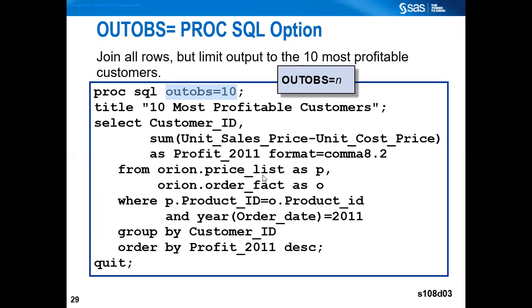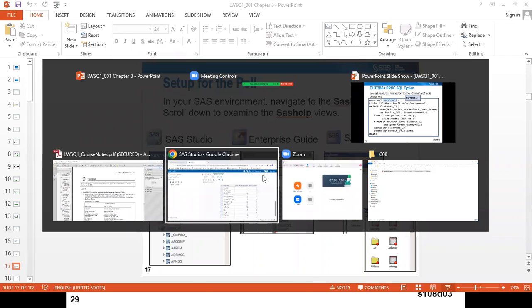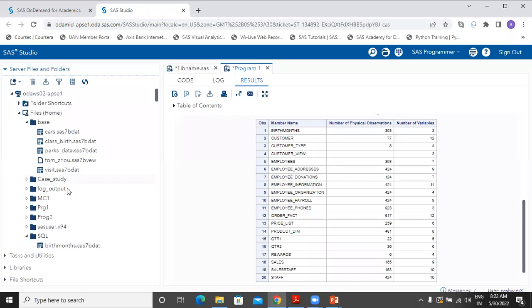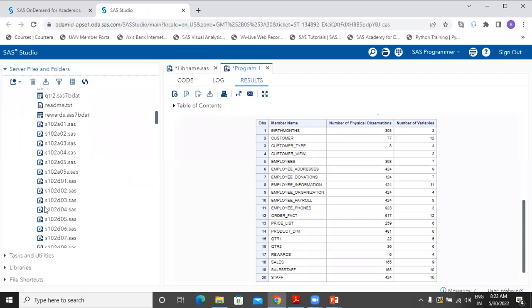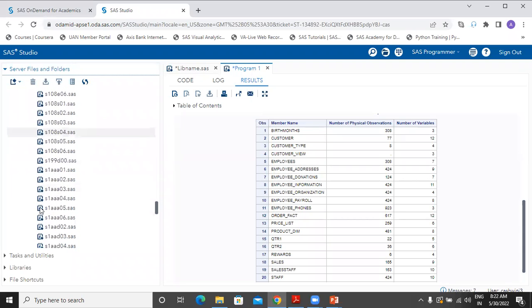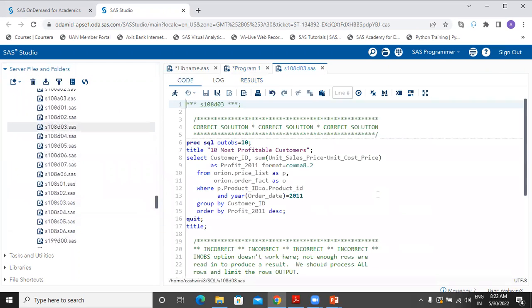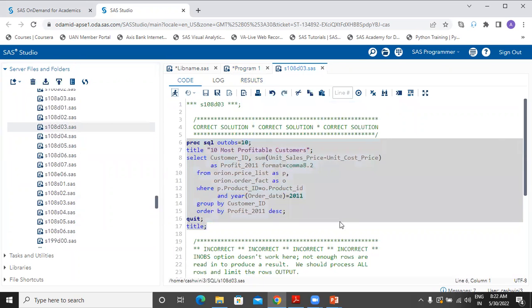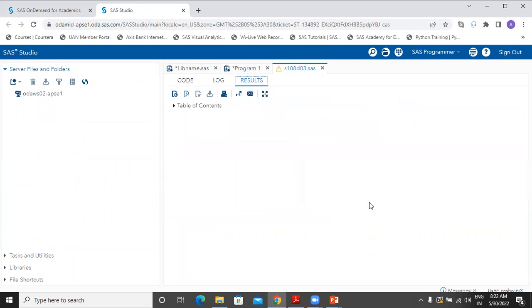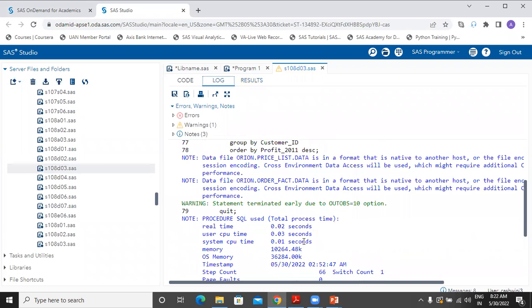So in case I open this demo, the demo is D03, right? When I use this OUTOBS option, check what message comes in the log. It's a warning. So what is the warning telling?